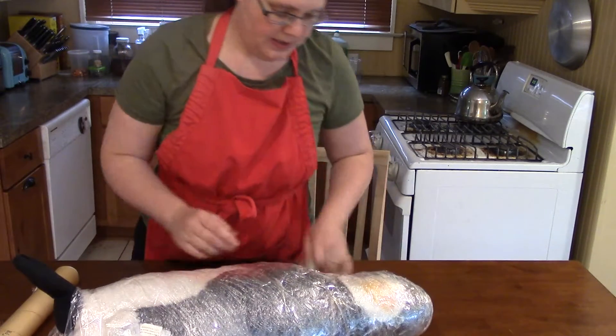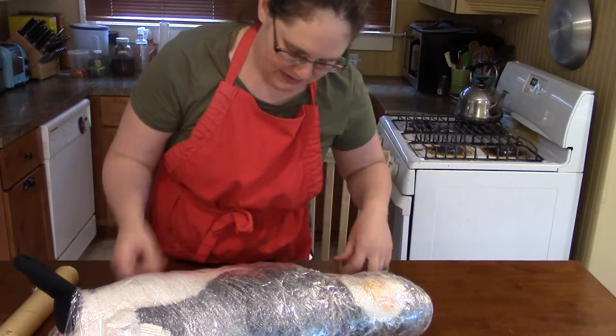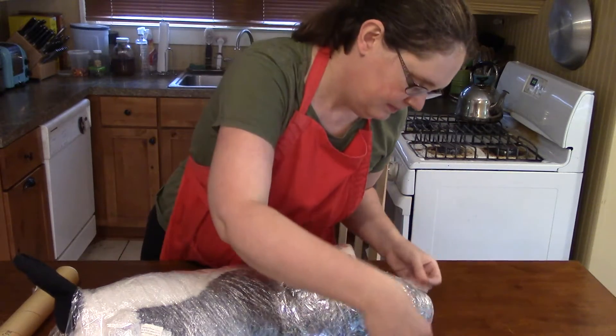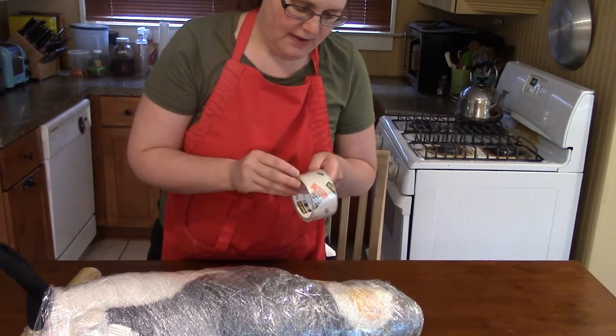It's a little tricky to take tape off, but I don't think it's really possible with this project to add too much tape, so go nuts. Use as much tape as you have, as long as you don't need it for anything else. I do feel the head is not quite covered — it's easy to mess up spots, so take your time and make sure it's all covered up.